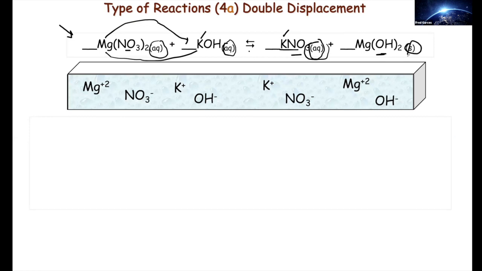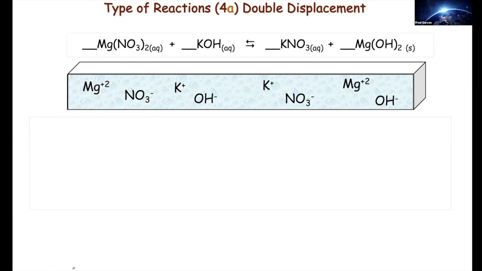Okay, let me clear this so I can show you the animation. So what happens is that you take the magnesium nitrate and the potassium hydroxide, those are your starting materials, and then you put them in water. In these reactions, we're always dealing with water. As it goes into water, magnesium and nitrate break apart into their ions. That's what aq means, that they separate into their ions. So I want to write that as how they exist in water, as their ions. Magnesium's +2, nitrate's -1, of course we need a 2 in front of that for the 2 nitrates here, but that's beside the point.